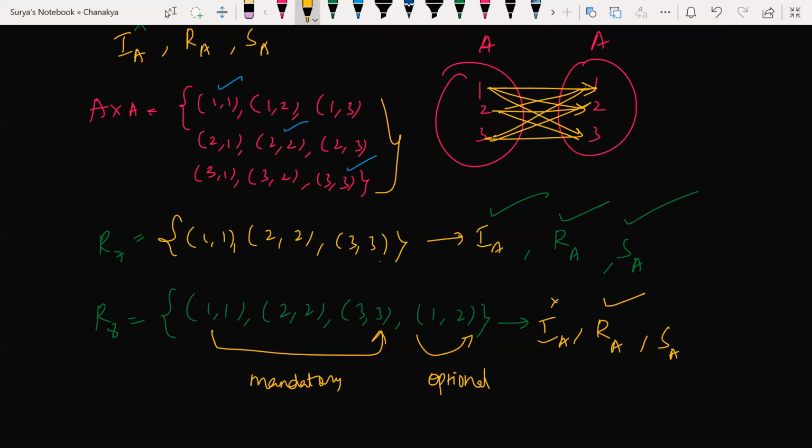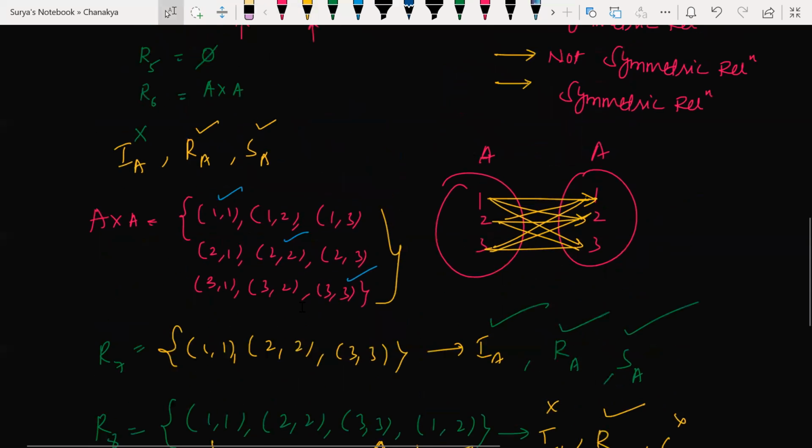Now Varsha, tell me whether it's symmetric or not. It is not. Why? Because 1,1 is there, 2,2, 3,3. These all will satisfy, since the reverse of these ordered pairs is the same thing. But the reverse of 1,2 is 2,1, which is not available in the relation. Getting my point? So that is why it is not symmetric. Hope everyone got the point.